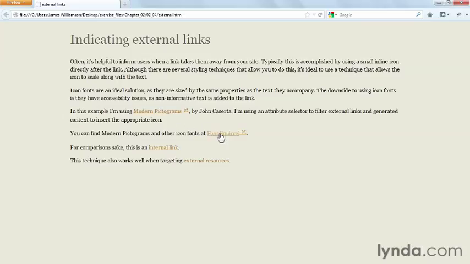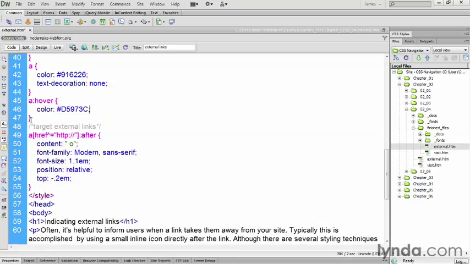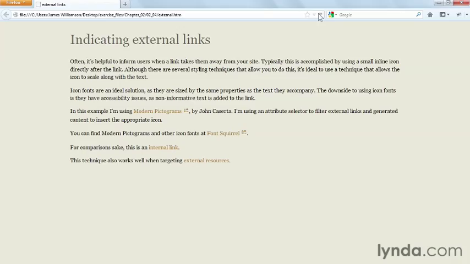Now, one of the defects, obviously, of this being an icon font and all the styling applying to it, you can see sort of that hover effect is now applying to everything. So in this case, I may want to get rid of that underline so that I don't see it there. So I can go back to my hover, get rid of that text decoration. And these are some of the trade-offs that you need to make when you're thinking about using these types of icon fonts. So you want to really plan thoroughly before you start styling these. You really want to think about them.